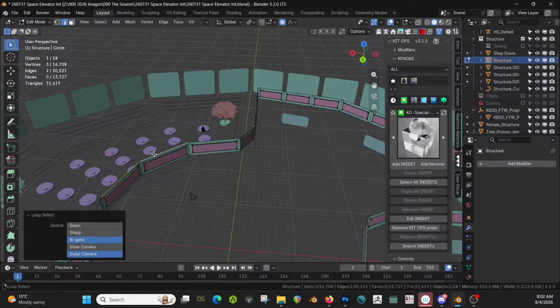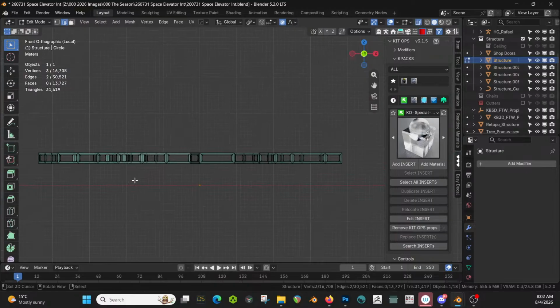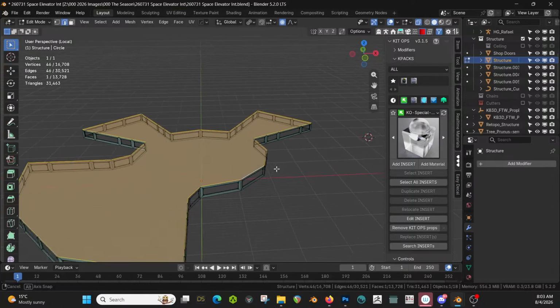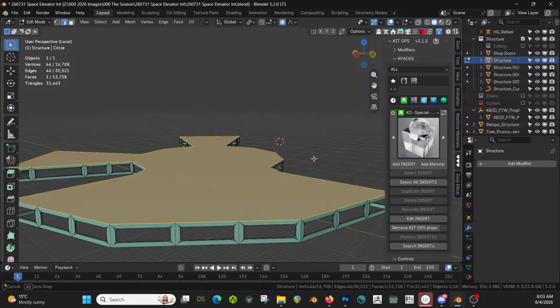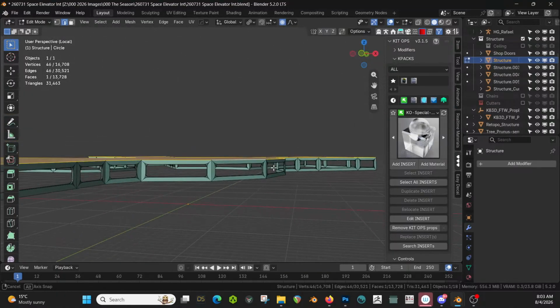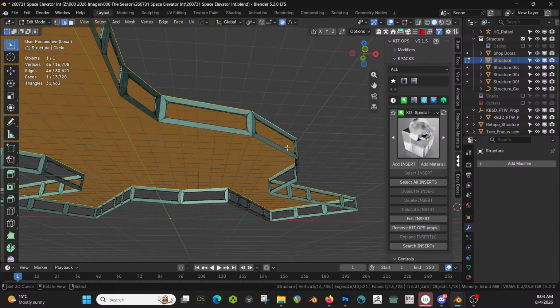Can I grab that? I want to grab that whole, just that one. Alt Z, 2B. Just that. Fill. Cool. There's a ceiling now. I don't really think there needs to be a floor, but on the other hand, it's also cheap to do.